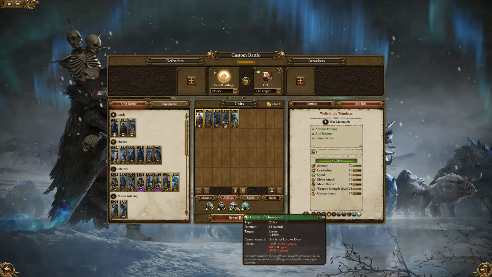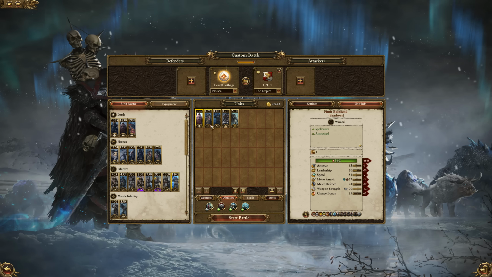And then Hunter of Champions lasts for 24 seconds. It can be targeted on any enemy within 100 meters, and it takes away 60 melee defense, 48 speed, and 30 armor. Imagine using this on a charging flying lord. You would basically negate a ton of the damage off their charge and take away a ton of their melee defense. This is the kind of stuff that could be really good at slowing down a slippery Fey Enchantress or other units. So I think Wulfric is going to have some very cool, unique abilities to add. That's why he makes the first on my list of favorite units.